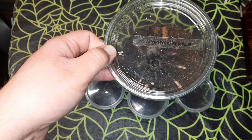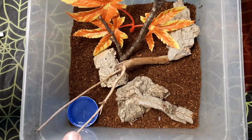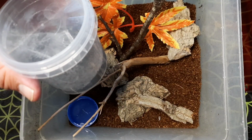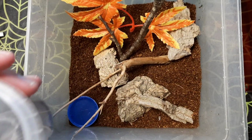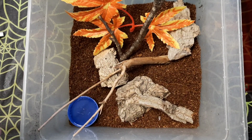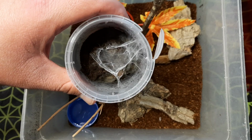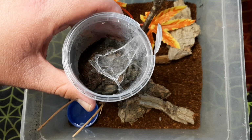Absolutely fantastic. So the GBB, we're going to keep them there in terms of they come in just with even more substrate and some water bowls and stuff. But this is a quick basic setup for the balfouri. I'm going to web all this up, as I've got a few places to hide, and I've got a few anchor points. I can add more to it. This is literally just quick, just to get them out of this tub.